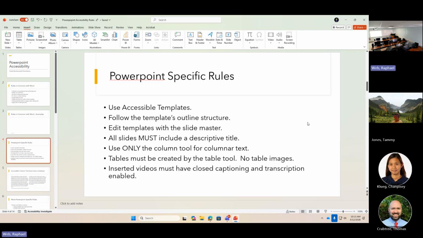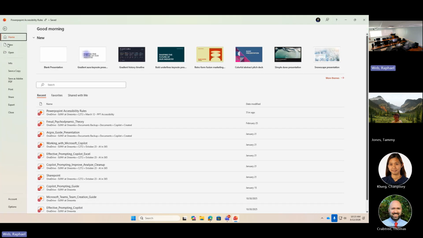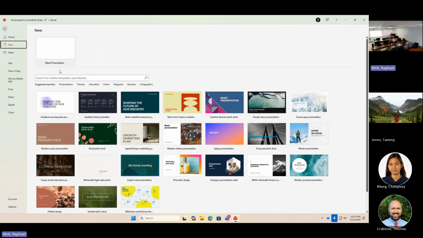Okay, so what I'm going to go through right now is the template. Okay, so I'm going to actually start a new presentation over the presentation that I have right now. I'm going to start a new presentation. Now, I'm quite sure that each of you have in one way or another engaged with templates in Microsoft PowerPoint. So this is nothing new to you. The main thing you need to understand with templates is that not all of them are accessible. You have to be very careful.